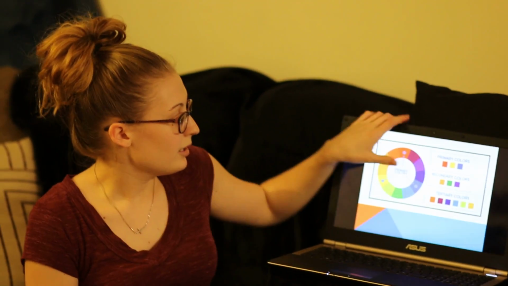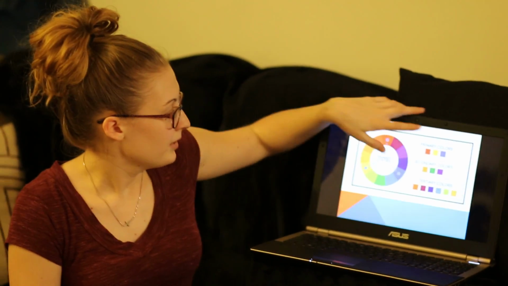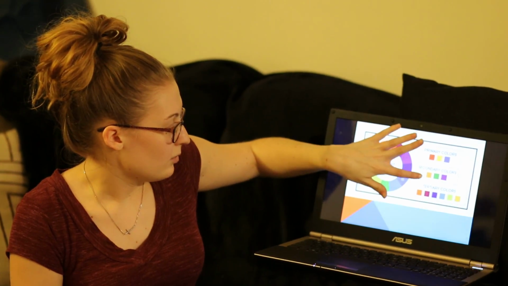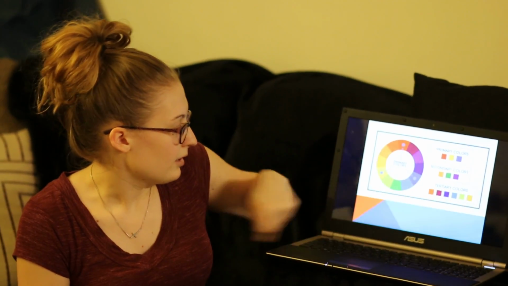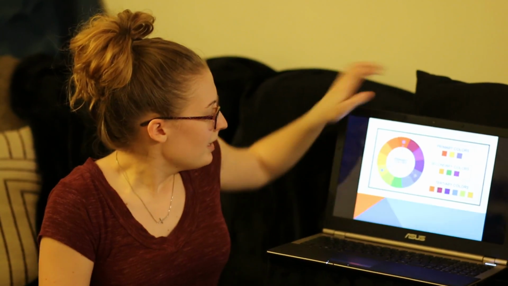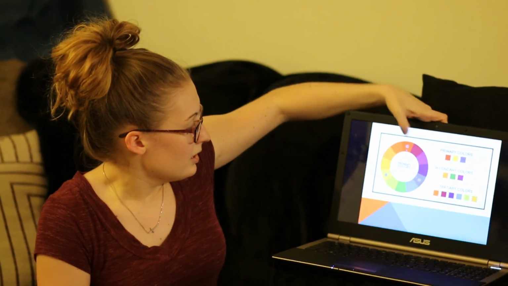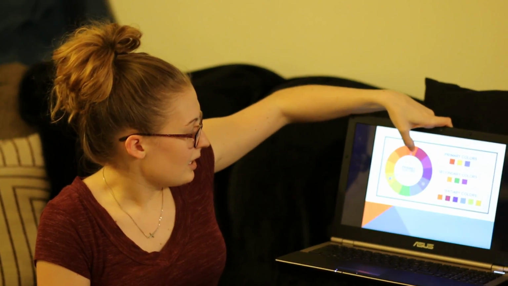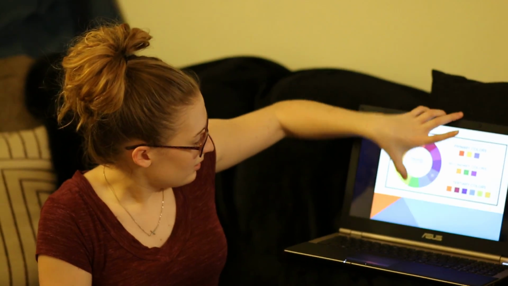Tertiary colors might be a term that you may or may not be familiar with. Tertiary colors is when you mix a primary and a secondary. 1 primary and 1 secondary equals a tertiary color. So, for example, you have red and orange, you get red-orange. You have yellow and red, you get yellow-orange. You have yellow and green, you get yellow-green. Tertiary colors are located at every other square of the color wheel. So if you know that red is the top, that's a primary color, you just skip one, and then you skip every one down, and that'll be a tertiary color.